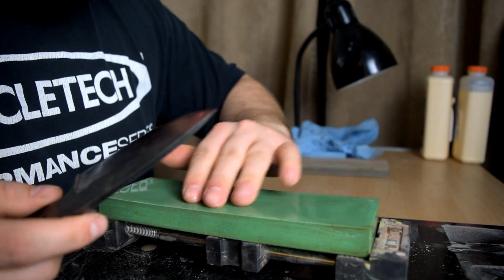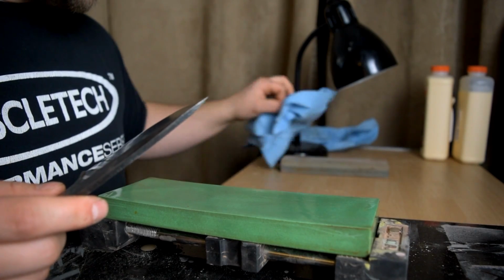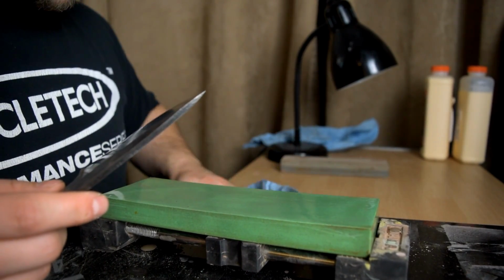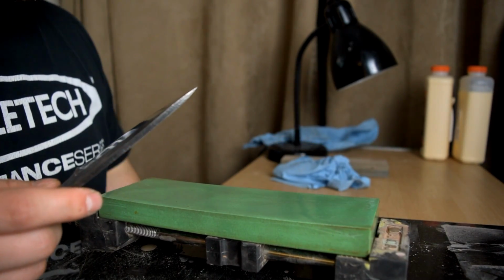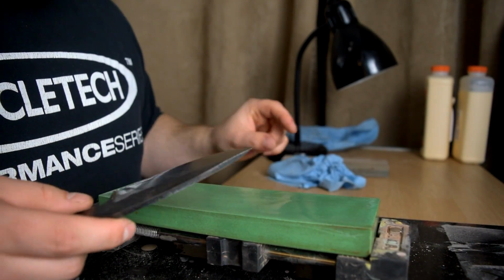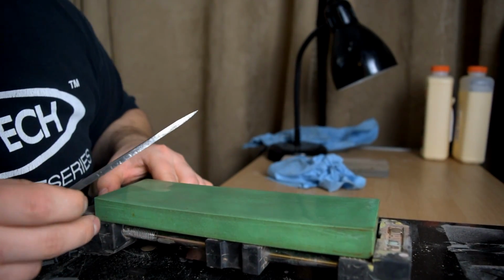The 3000 not so much, but I still like to soak it for at least a few minutes. If not, it just dries out too quick, and you got to be constantly splashing water. And I've had no problems. Those Nanowa stones aren't nearly as delicate as people make them out to be.